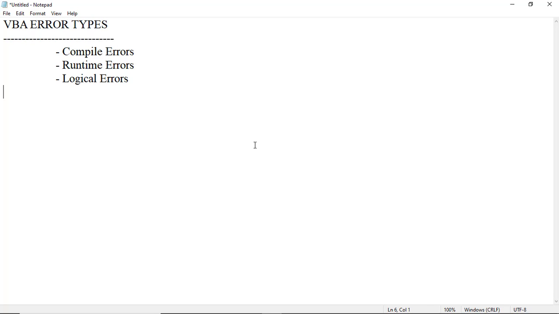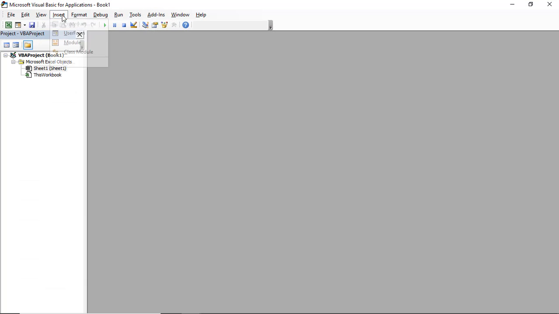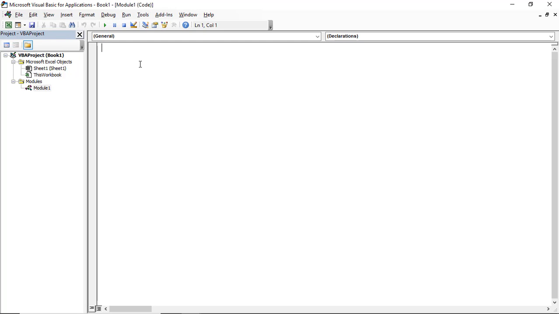When you are typing the program, we'll get errors. Go to Developer, Visual Basic, Insert, Module. For example, I want to write a sample program. Sub name, Range(A1) = EXCELMAP.